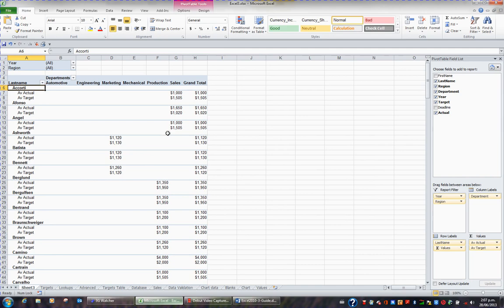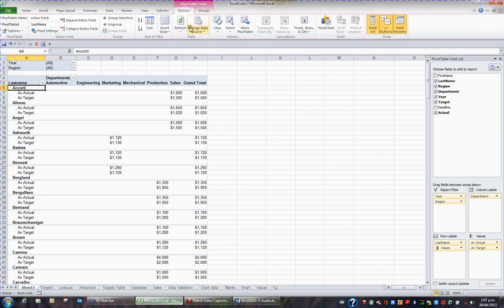If I wish the pivot table to update because the data has changed, I need to go to the Pivot Table Tools Options tab. And in the Data group, I need to click the Refresh button. When you hit the Refresh button, you will update the pivot table to account for the fact that the source data has changed. So I'll click Refresh. Immediately I see there's a change in the values for a quarter, so the pivot table is now updated.